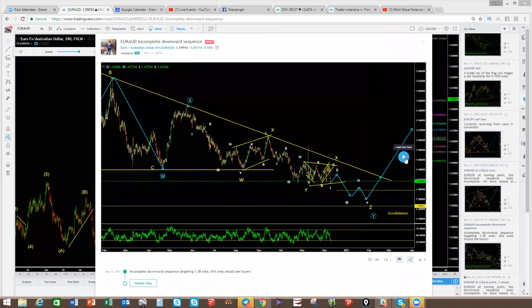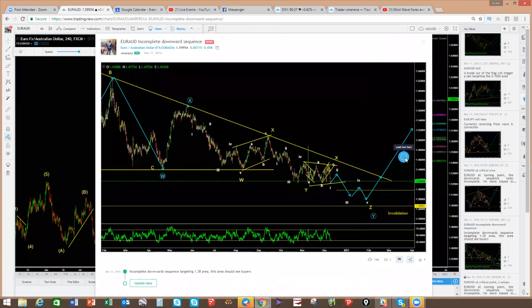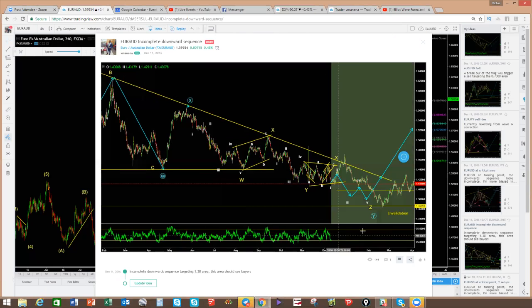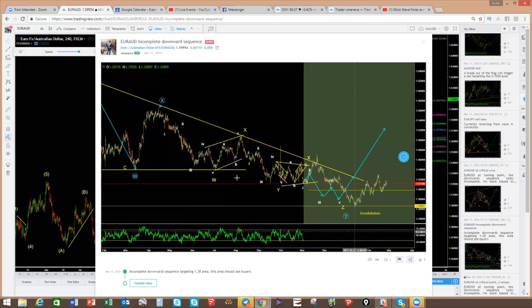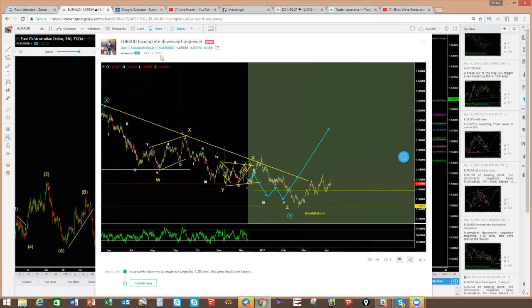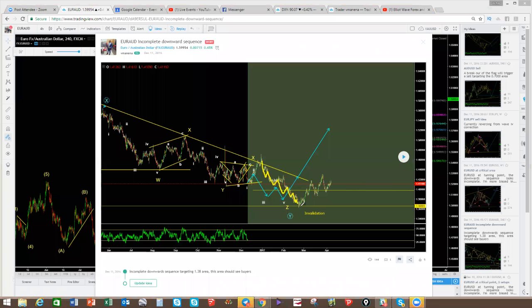There's a reason why I want to play this, so you can see why I have been bullish. And this was posted December 2016, almost a year and a half ago. All right, so you see, this was the forecast here. The green is where the forecast was. It makes that move that we expected to the downside, and then it started that up move that we were looking for. Okay, how does that play out?